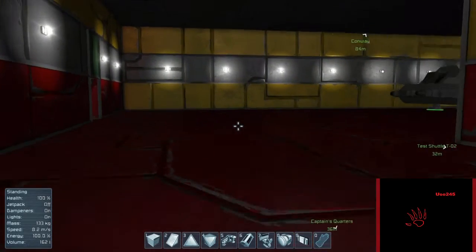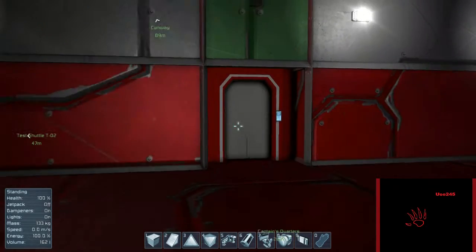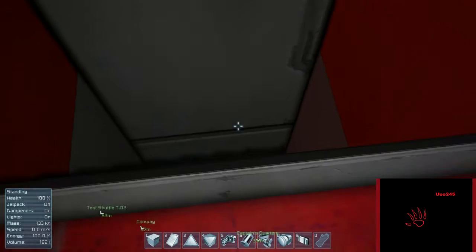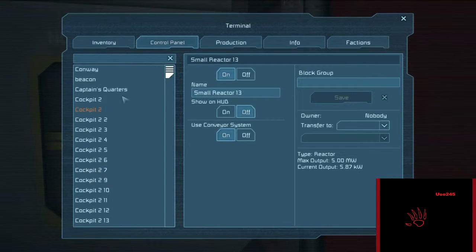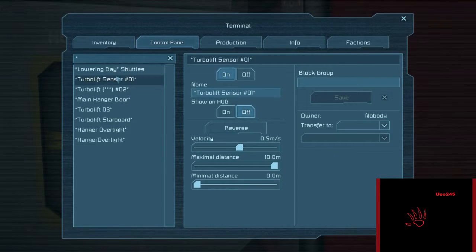But as you see over here on the other side, I had another shuttle that was parked. And I'm actually going to show you this since they came up with a new system for this. It's actually supposed to be higher up. I accidentally left it down, but since they added pistons, I actually made turbo lifts. If anybody knows Star Trek, I made turbo lifts in the game with the piston.